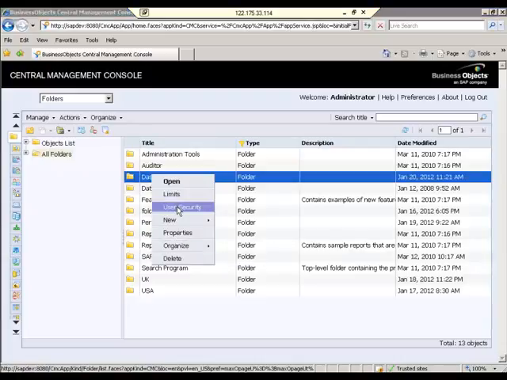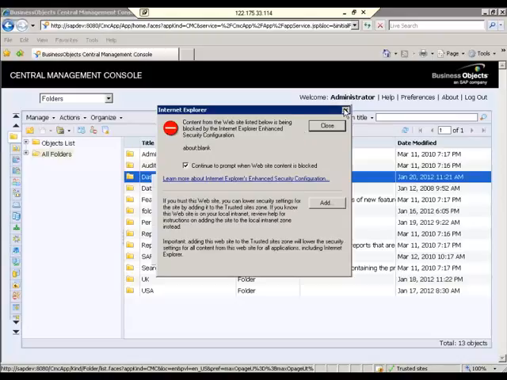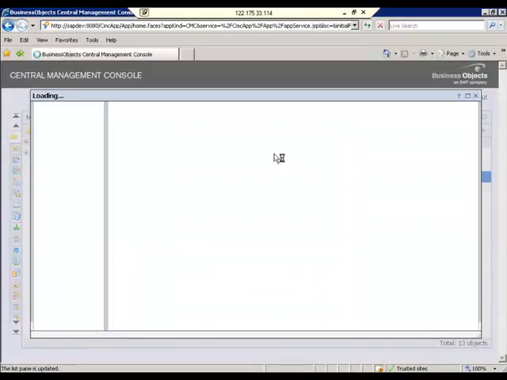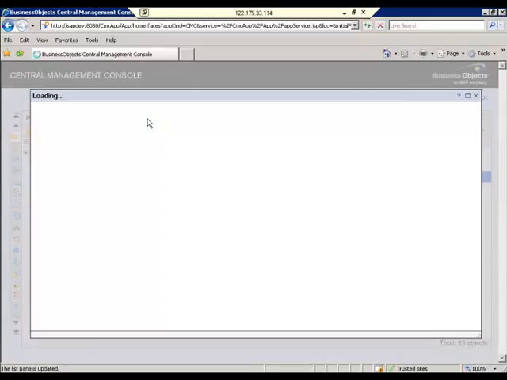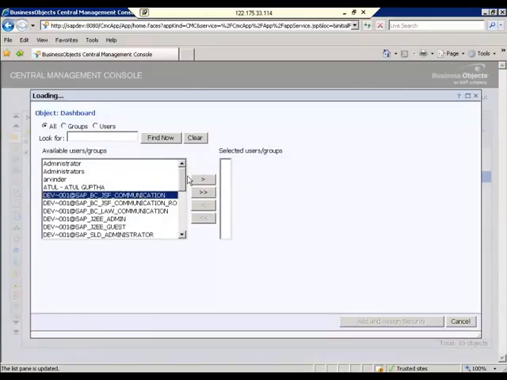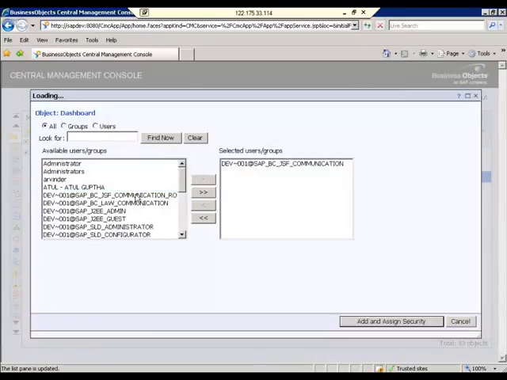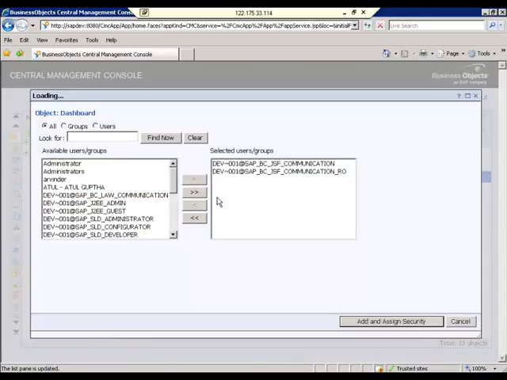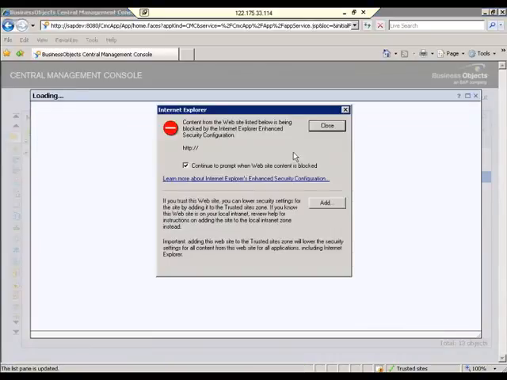There you have user security, add principals. Then if you want to provide access for this particular role, select that role, click on add and assign security.